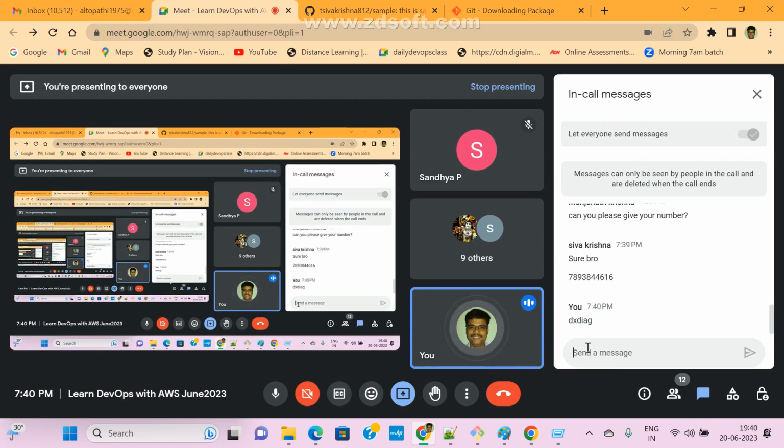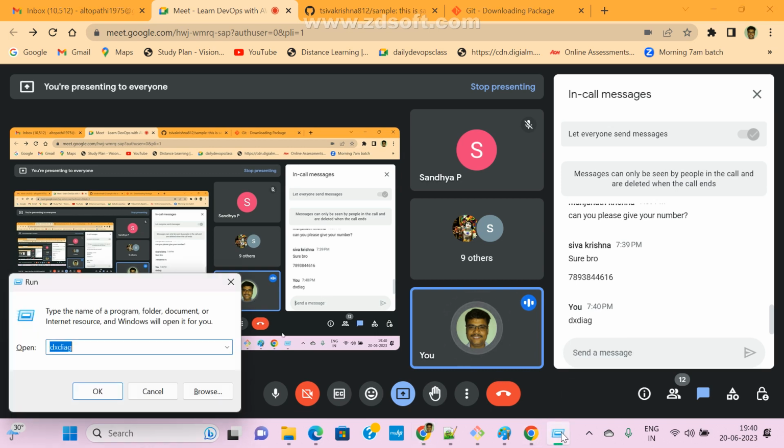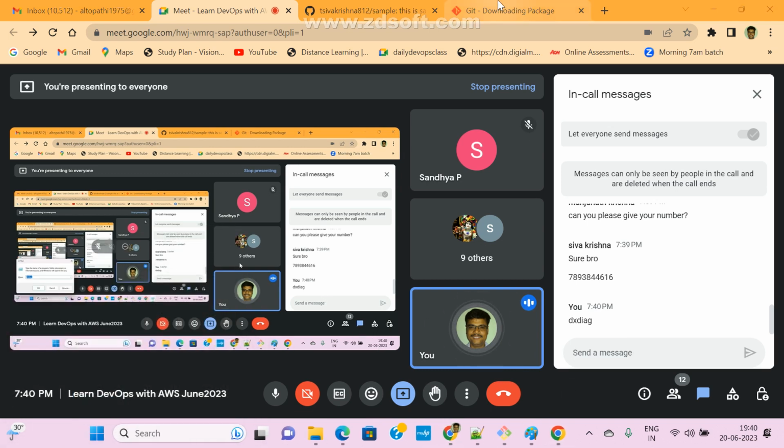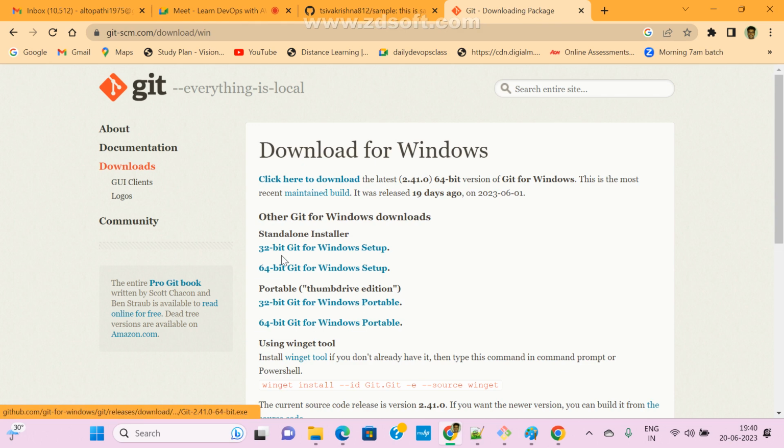Okay. So now we can see your operating system information and all. Based on whether your operating system is 32-bit or 64-bit, we need to download that particular package, that is, the software. My operating system is 64-bit. Click on 64-bit, and it will download automatically. Start the download. Once the download is done, just click blindly next up to the finish button. That's it.